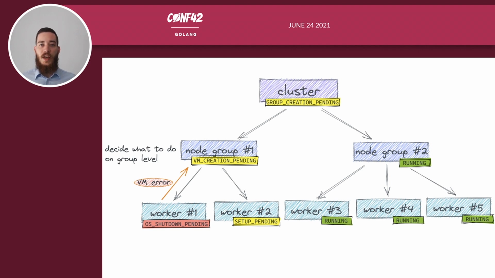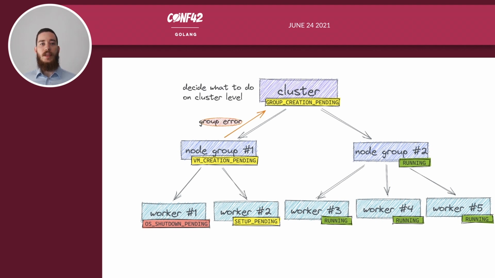For example, it might try to create a new node to replace a bad one or delete the other nodes in the group for full rollback. However, this may not be enough, in which case the node group escalates the error even higher to cluster level. In this case, the decision on error handling will be made at the entire cluster level, where it is possible to analyze the situation at all levels. The logic for each domain is still encapsulated within the domain. After the decision is made, the domain will tell the child domains what to do by triggering the relevant event.